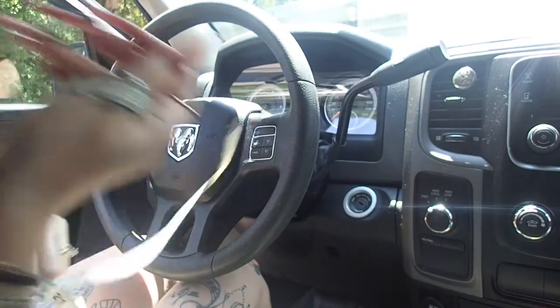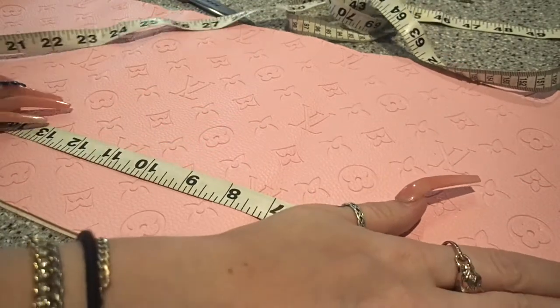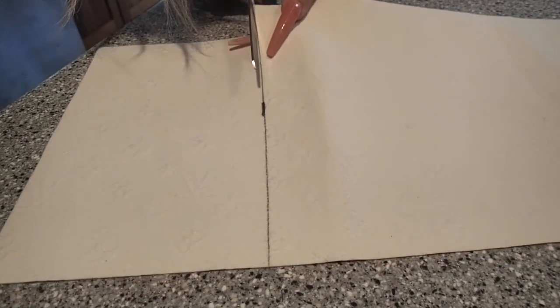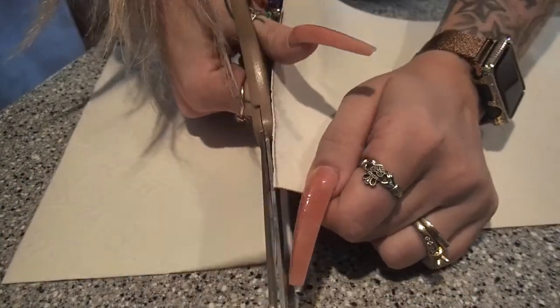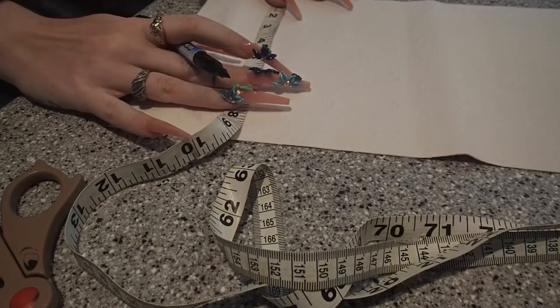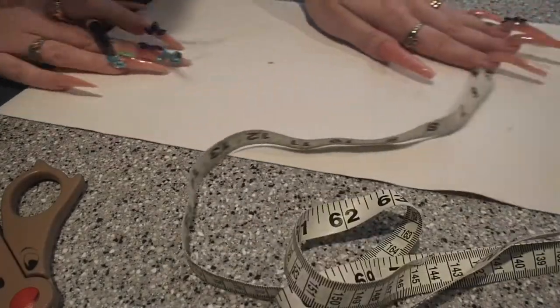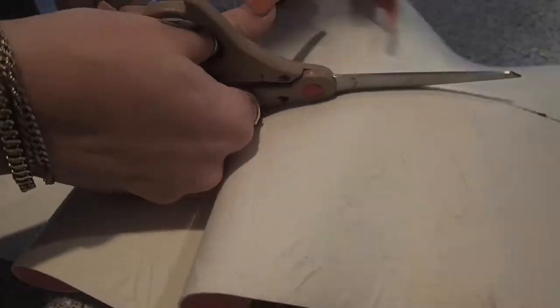Now we can take these measurements and go inside and cut our leather. For cutting, we're going to measure the lengthwise, which is what we used for the circumference. You're going to want to subtract at least an inch off. Depending on how stretchy your fabric is, you might want to subtract a little bit more — don't worry, we are going to double-check this. Then we're going to measure the other direction, which mine was 4½ inches. If you do have a pattern on yours like mine, you're going to want to think about where the pattern is going to lay around your steering wheel when you're making these cuts. Cut that the whole way down, and then we're going to go check and see how we did with getting it to fit right.